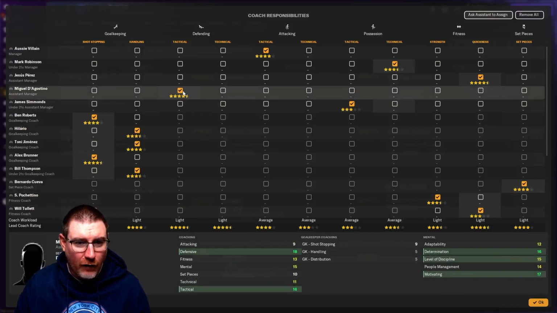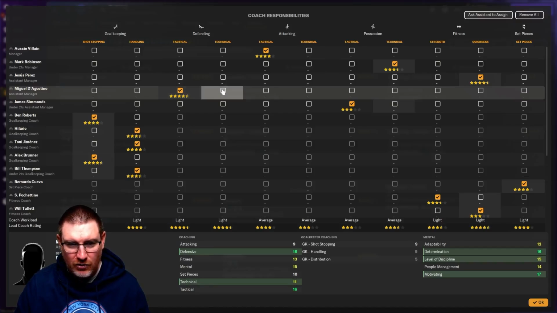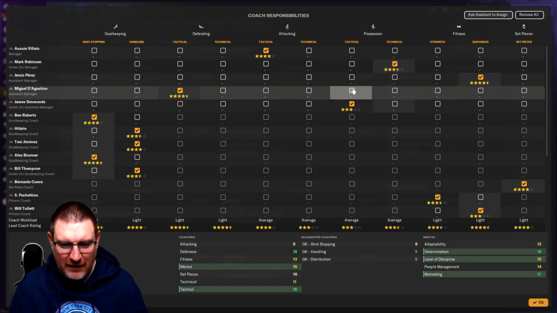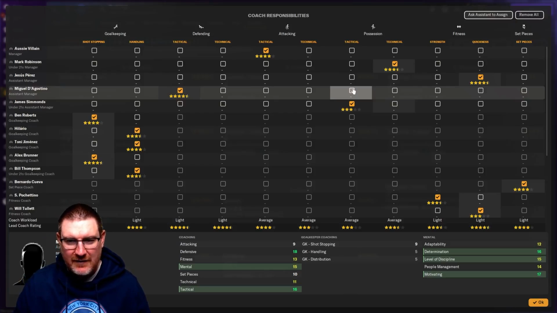Now, if you hover over here, it'll bring up down the bottom, just next to me there, the coaching attributes and how well suited they are to that particular thing. So D'Astino here is very, very good at coaching tactical defending, but even if we were to go to technical defending, he's not as good, because his tactical coaching is better than his technical coaching. So therefore, we'd want him on the tactical side of things. Now, possession, mental is the possession attribute, as opposed to attacking and defending, which is mental, and then tactical, obviously, there he's good at, whereas technical he wouldn't be as good at.